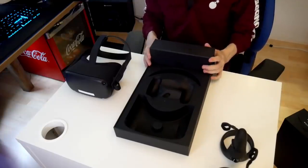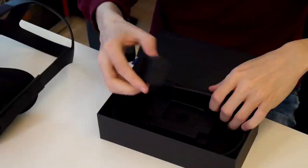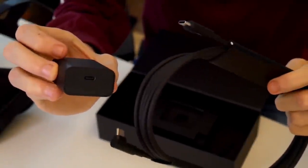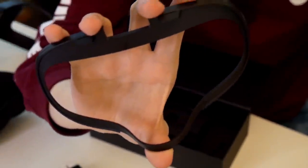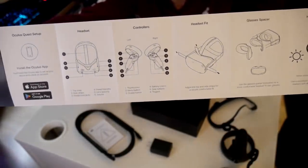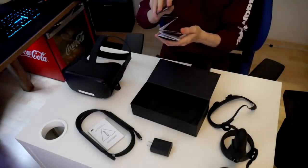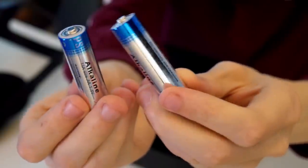On to the last package. This is not the most exciting one, but we still got to do it for science. This contains the adapter, the cable that allows you to charge the Quest in combination with the adapter, and there is this face cover for people who wear glasses — you want to attach this one instead. Inside we can also find a reference guide that will tell you more about the headset, its controllers, strap, etc. And they put the setup on there too, just in case someone missed it. We have two batteries, and these go into the controllers — I would recommend buying a couple of rechargeable ones so you can keep on playing.